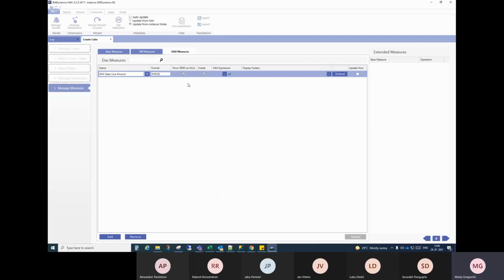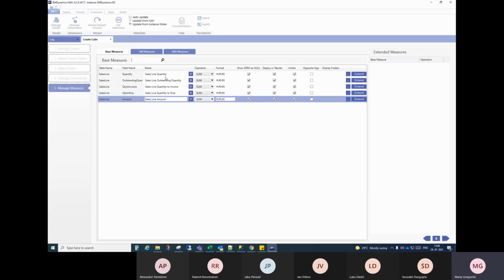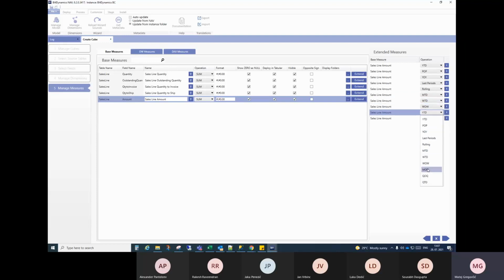Simple example, so you'll understand. Good. So what we can do from here is also use that amount to extend it a couple of times. Year to date, period over period, year over year, last periods, rolling, month to date, week to date, week over week, month over month, and that will be enough.